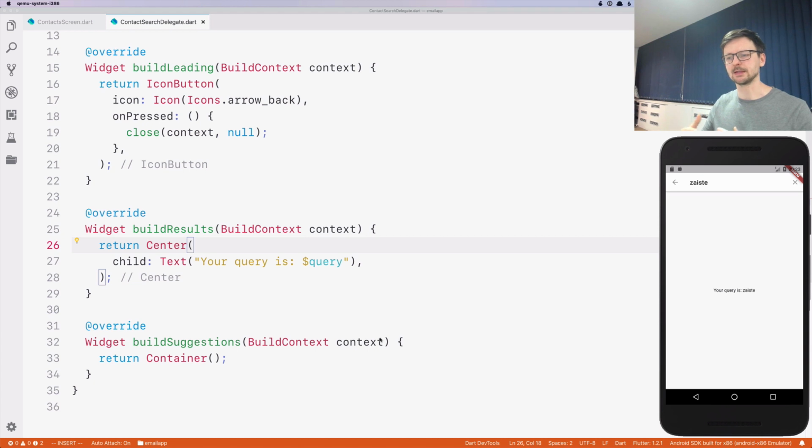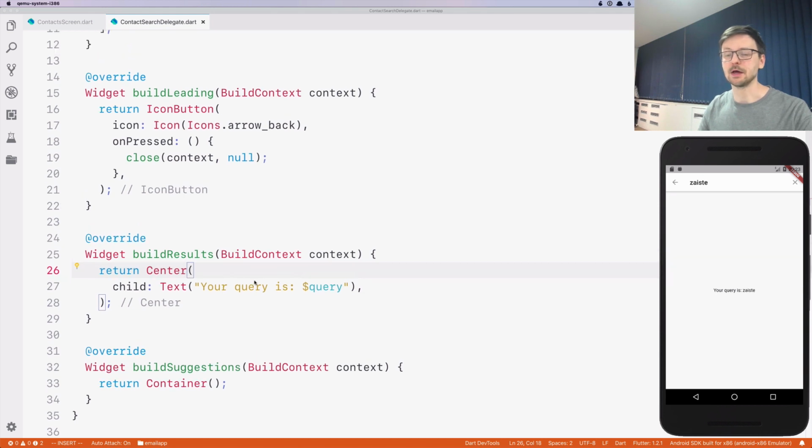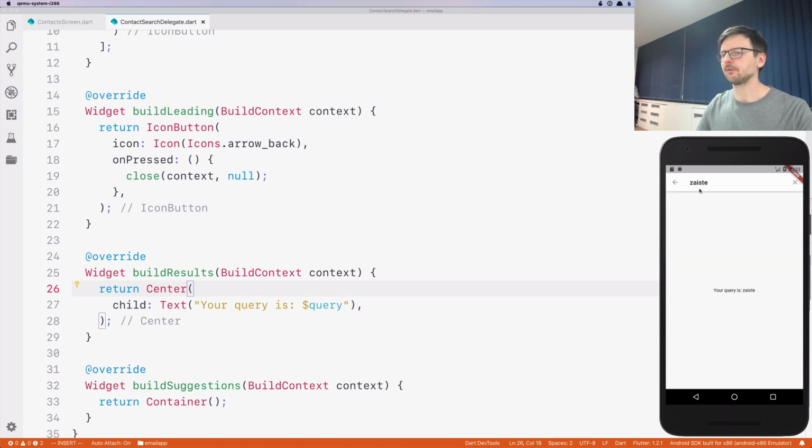So we will just select those contacts from the list that match our query here. So this is not optimal. It would be better to ask the server, the API, already for the list with those elements filtered out. So we will improve that in future episodes. But for now, it's good enough.